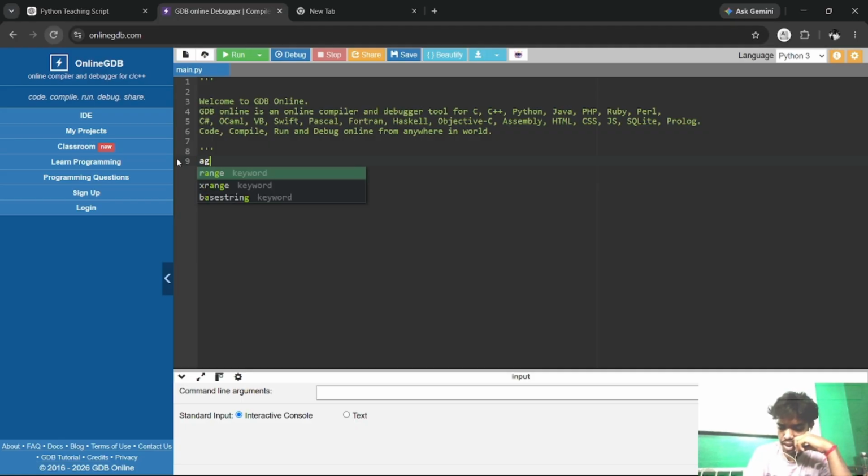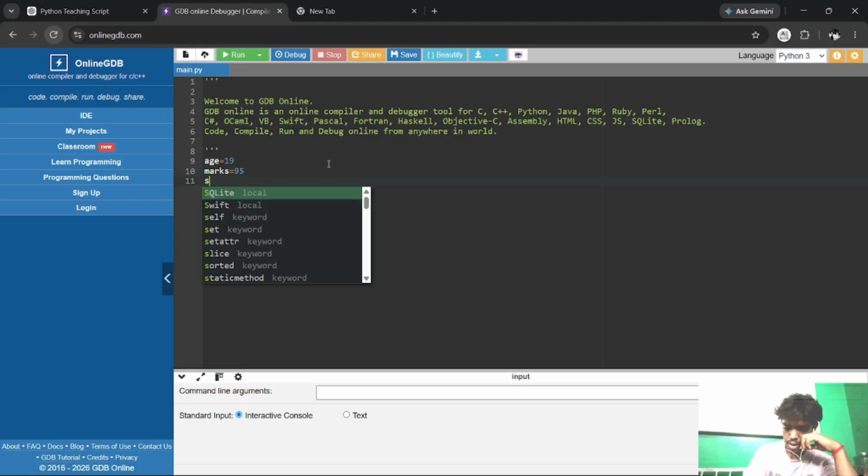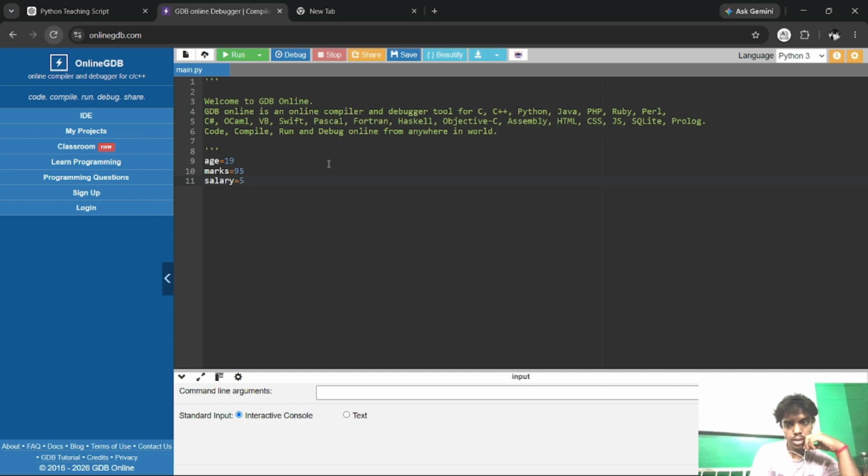So age equals 19, marks 95, salary equals, let it be 50K, book number 628. Let me print all this and see what the result is.